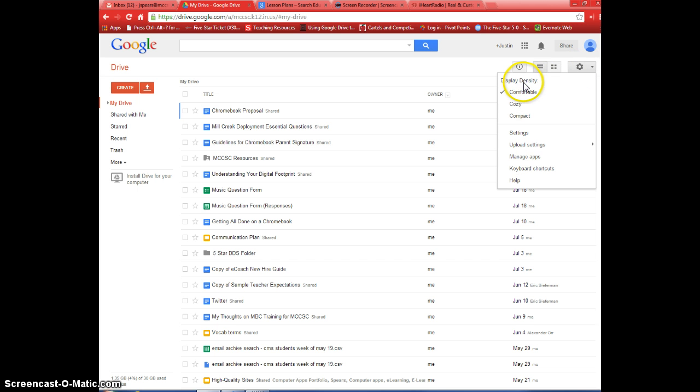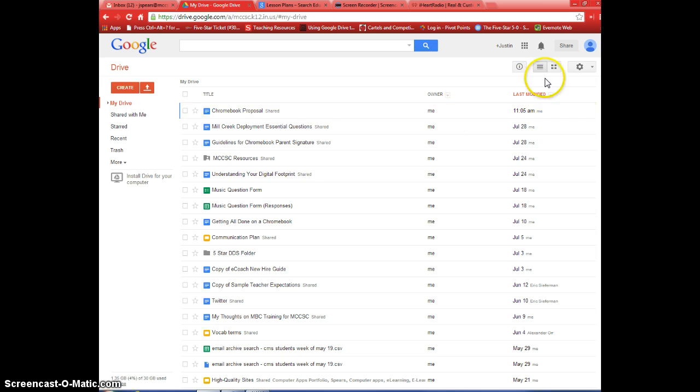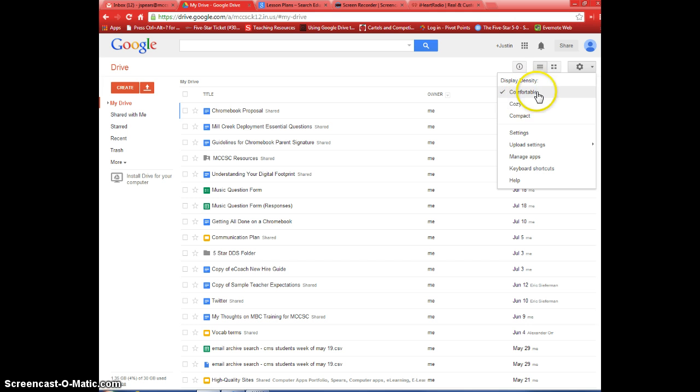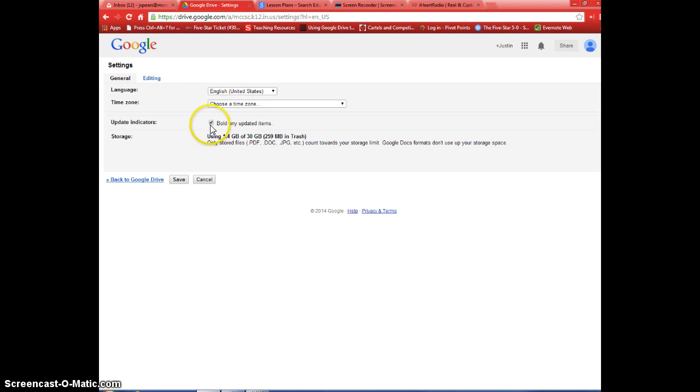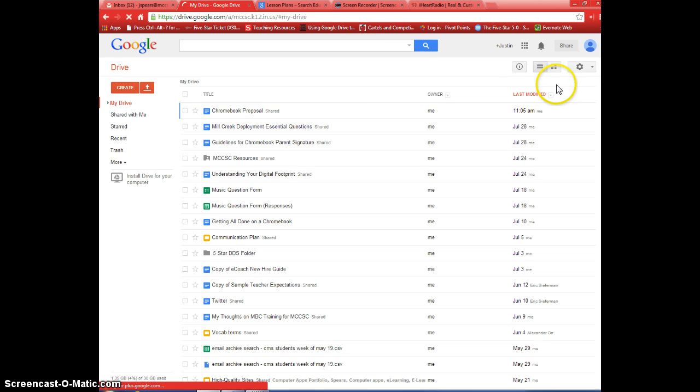Over here, you can change the layout of Google Drive if you want to change the way that the files are shown. I prefer list, but if you're an icons person, you can change that. There's a settings tab over here where you can mess around with the display a little bit, and then there are also some options in here. I wouldn't say that there's a real need to get in here much. There's not much in settings, although you can see, you can set bold for any updated items. If you want to turn that off, you can. There's an editing button in here. It controls some of the way that this looks. So at any rate, that's pretty much it as far as the layout of Drive.